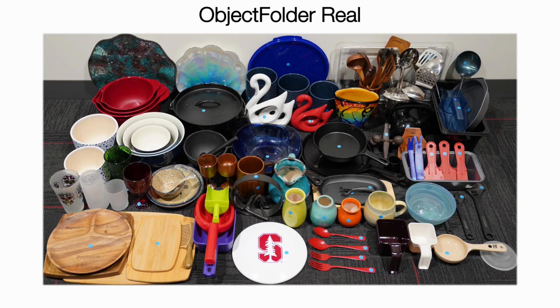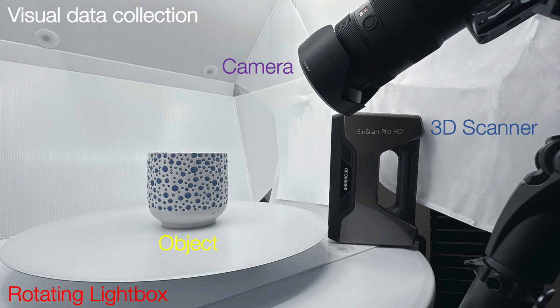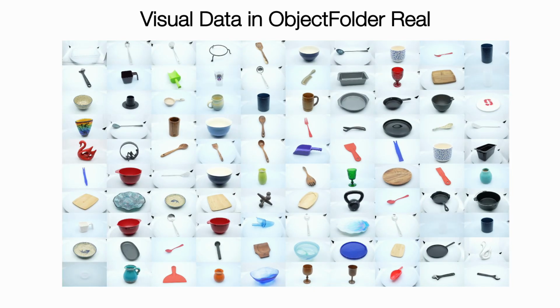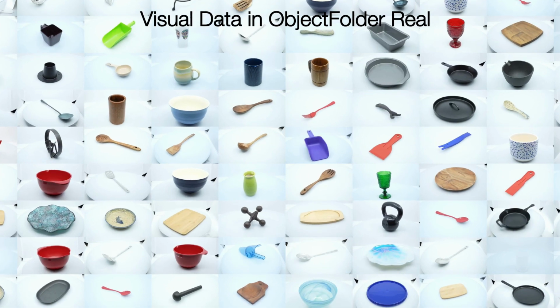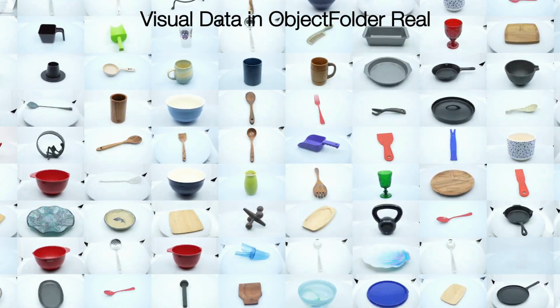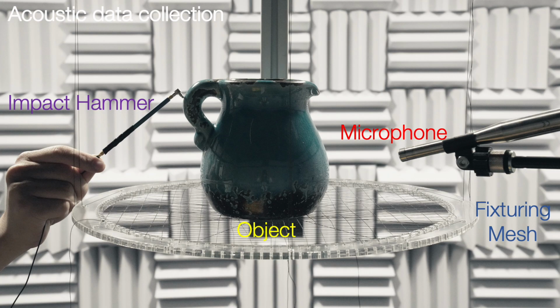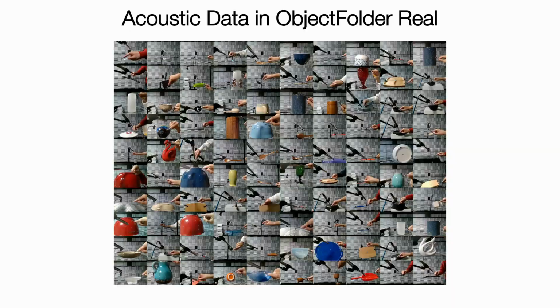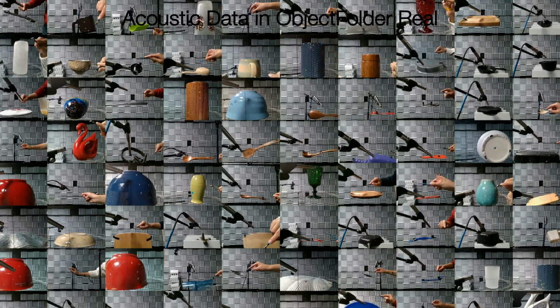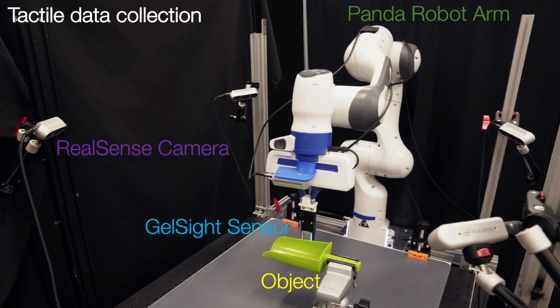We design a tailored data collection pipeline for each modality. For vision, we scan the 3D meshes of objects in a dark room and record high-definition videos of each object rotating in a light box. For audio, we build a professional anechoic chamber with a self-designed object platform, and then collect impact sounds by striking the objects at 30 to 50 surface locations with an impact hammer. For touch, we equip a Franka Panda robot arm with a dual-side robotic finger and collect tactile readings at the exact surface locations where impact sounds are collected.